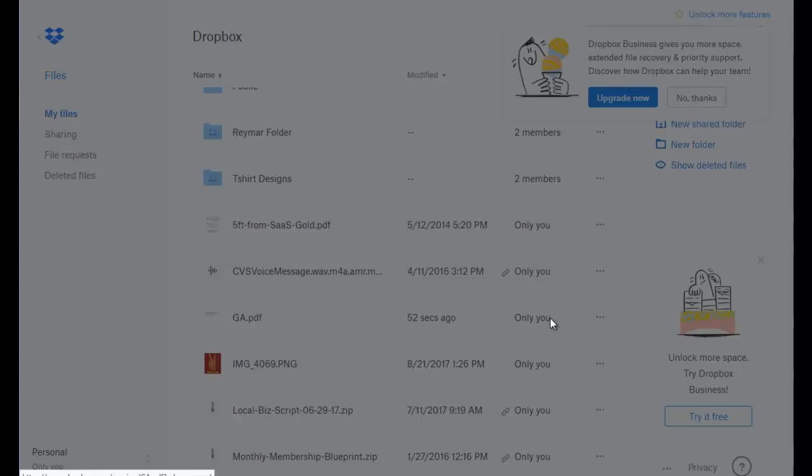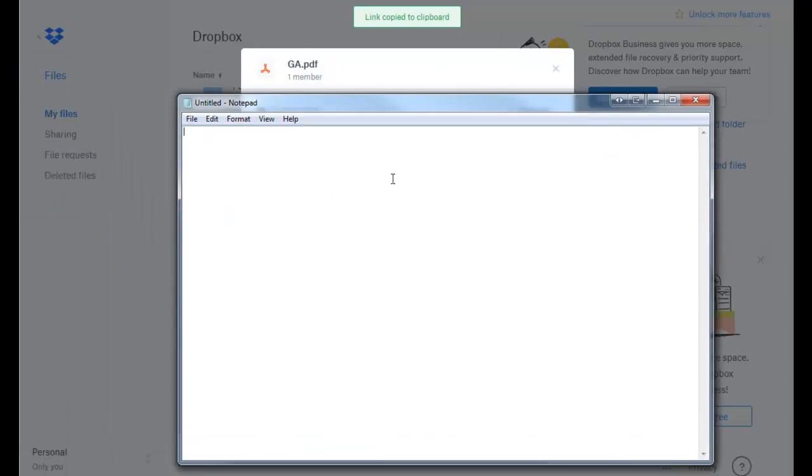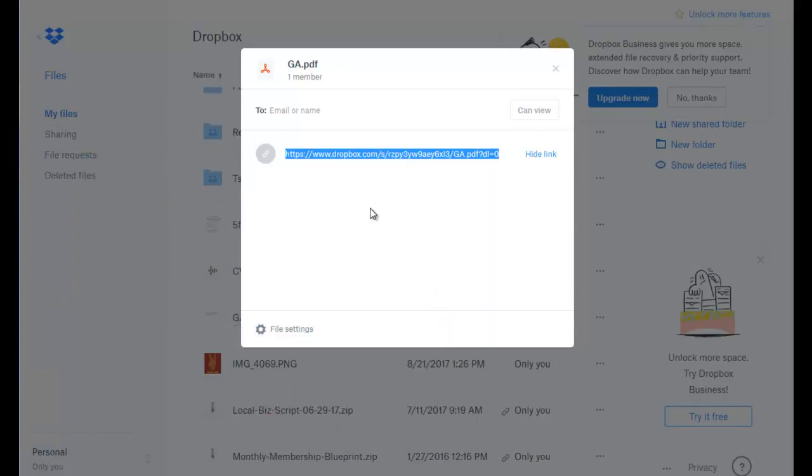Now, in order to share this file, you will need to create a link. We can copy that link, and it's going to be this link right here. I can go on a notepad and paste that link here. Just like that, I've created a link for my report, and it's right here on my Dropbox account. I'm going to put Dropbox. All right, so there's my Dropbox link. That's how easy it is to put your report in Dropbox.